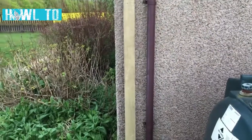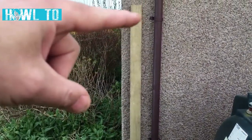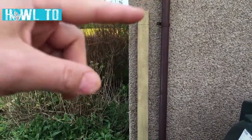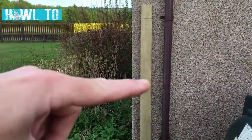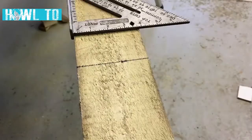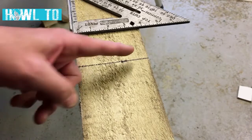Right guys, as we were saying, the first thing to do here is to determine the height of the post on the wall. Whether you're running a 6-foot fence, a 4-foot fence, whatever it may be, determine the height your post needs to be and cut it. I've determined the length, and in my case it's 1.8 metres, so we've marked it here.